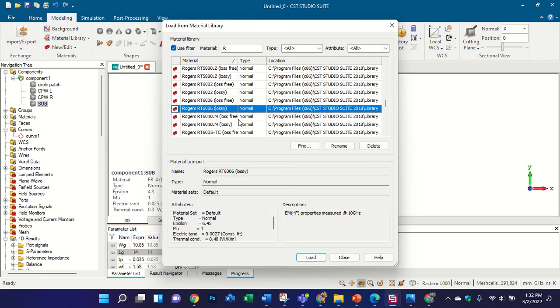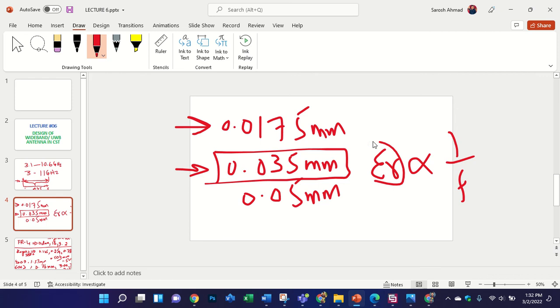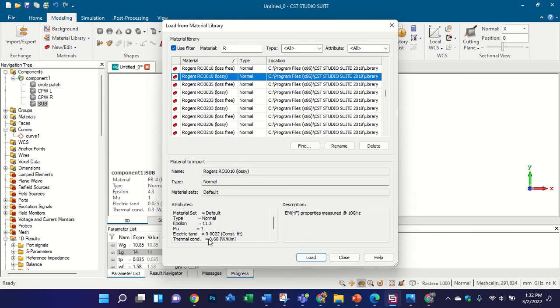Is there no difference between Rogers types? No difference, just a difference in relative permittivity. As I told you in the previous lecture, the epsilon value is inversely proportional to the frequency, okay. So it means if you have high relative permittivity, you need to use the Rogers that has high relative permittivity, like 3010. It has a relative permittivity of 11.2, okay. It means if you have high relative permittivity, then the size of your antenna will be very compact, okay. And I think also for the height of the substrate, yes, I think 0.25 millimeter is available, sorry, okay.